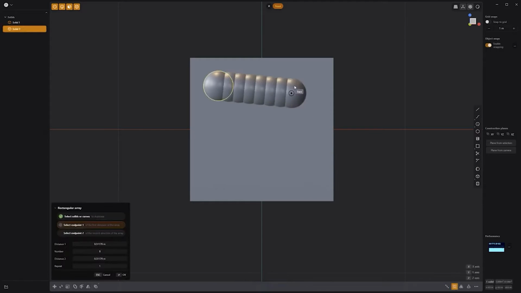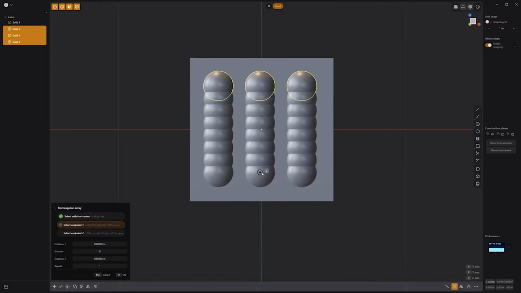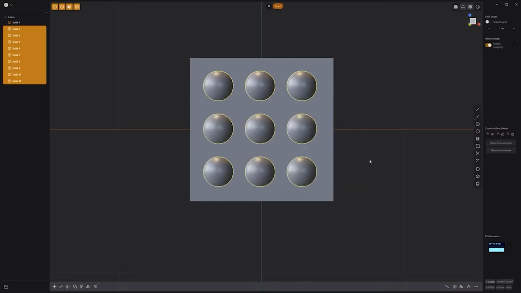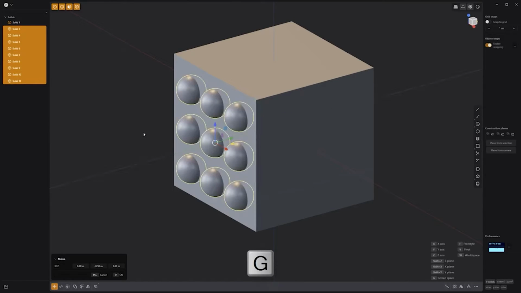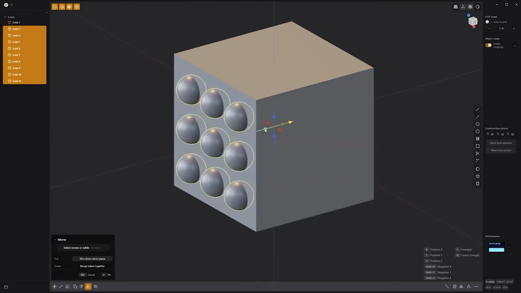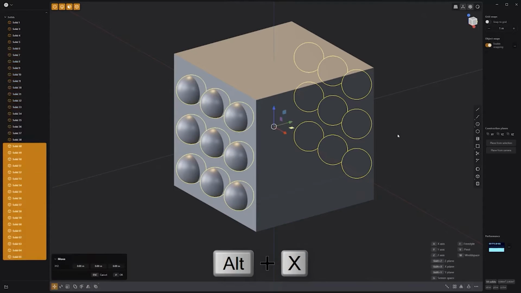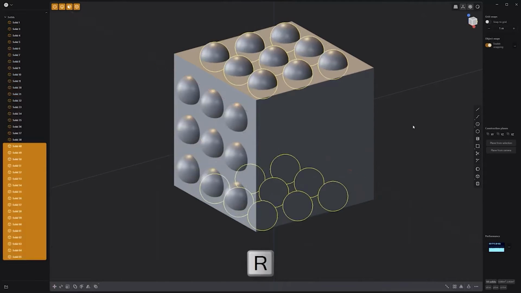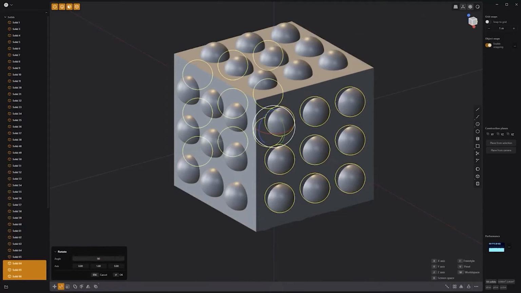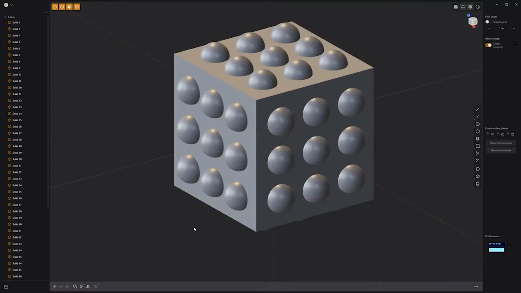Use the Rectangle Array tool to create two duplicates horizontally, then make two duplicate rows vertically. Center all the spheres at the origin, then move them so that they sit centered on one of the faces of the cube. Mirror them to the other side of the cube, then duplicate all 12 spheres and rotate them so that they sit on the top and bottom of the cube. Duplicate and rotate again to finish off the creation and placement of the spheres.